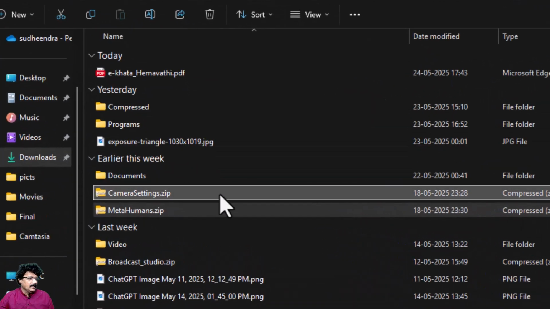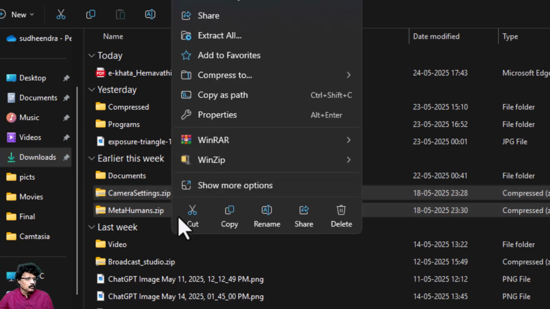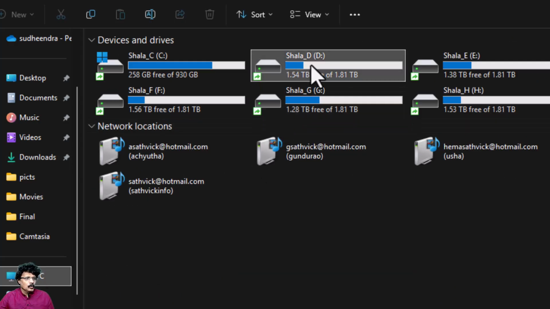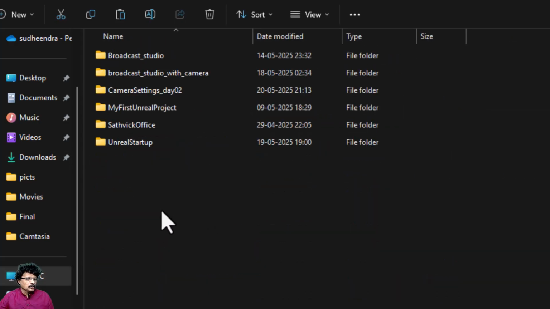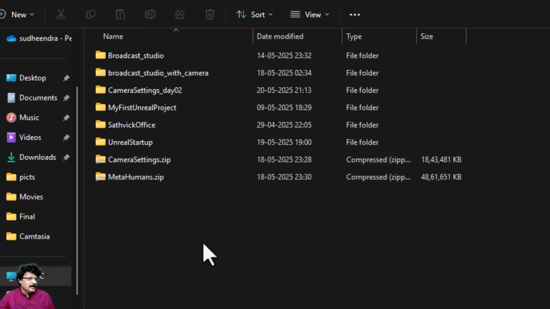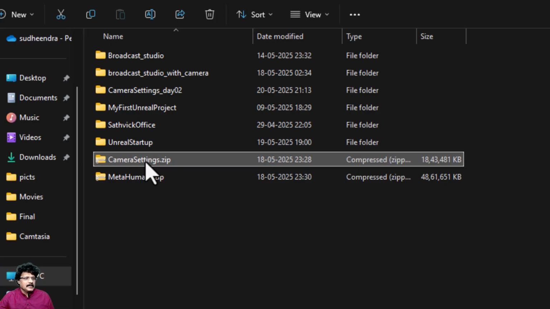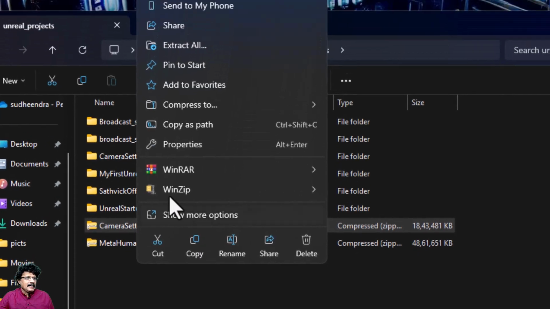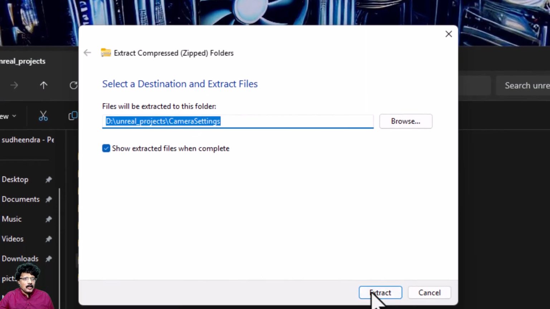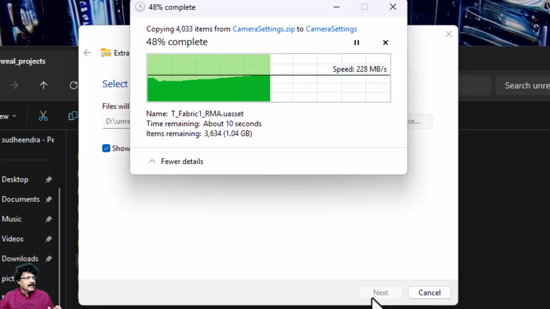Now once the file is downloaded, just cut these two files from your downloads folder, come into PCD Unreal projects or the folder where you have saved all your Unreal projects, and paste it here. Once it is pasted, first select this camera settings.zip file, right click and click on extract all and wait till the files get extracted.